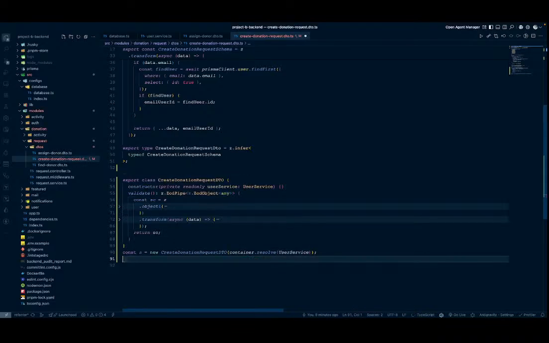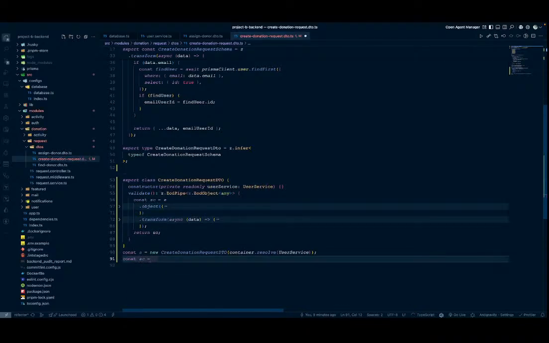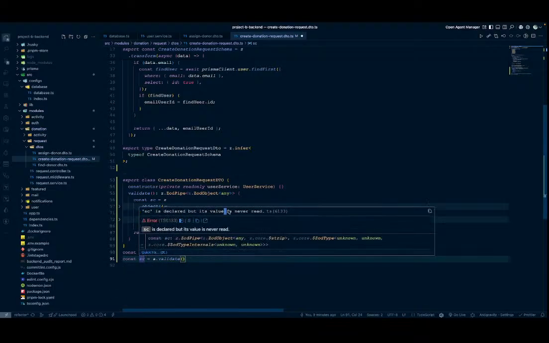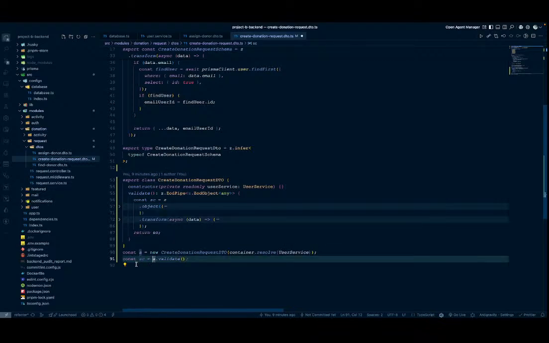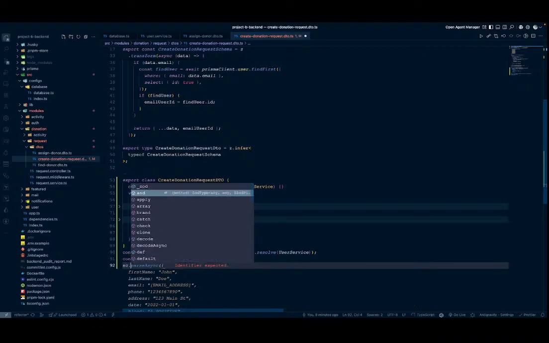Const sc, validate a dot validate. So this validate, what does it return? Can I get anything from it? Let me check. To JSON schema transform, nothing, standard v type.